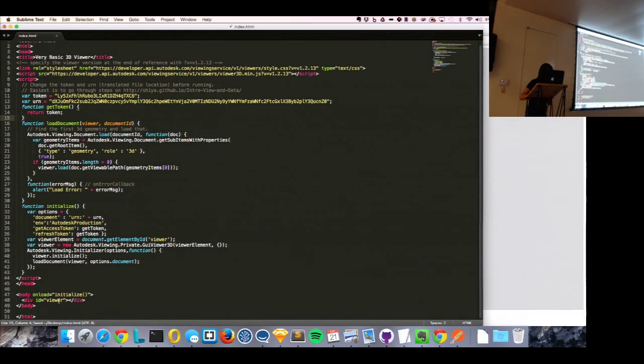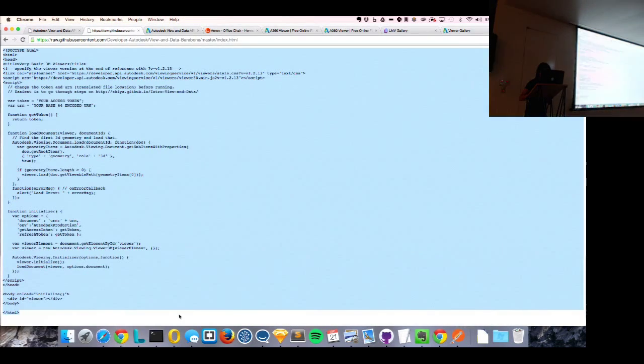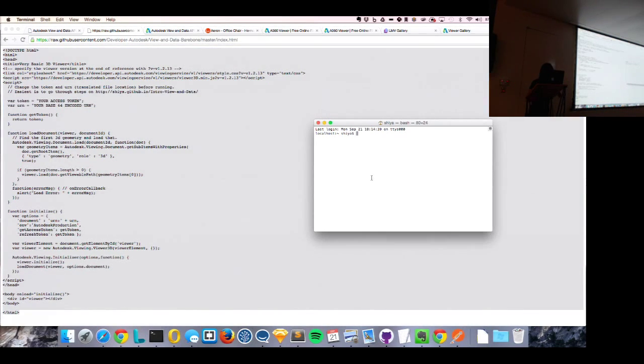Like I said, in your body there's a div called viewer. And now I create a server. With WebGL, because it loads assets from other resources, if you try to open it from your file system, it's going to throw a cross-origin security problem.